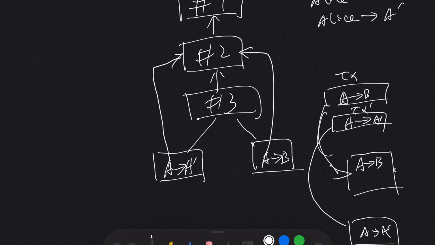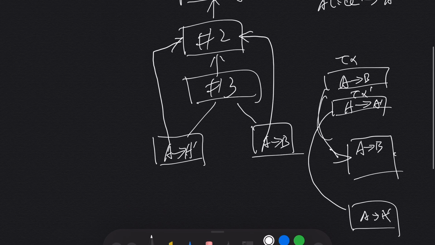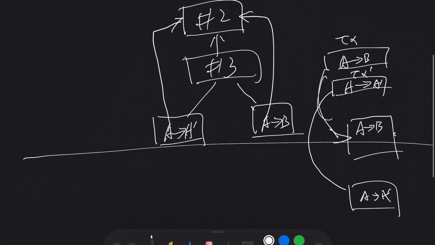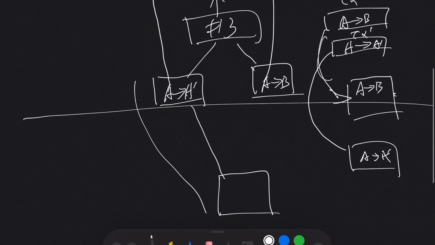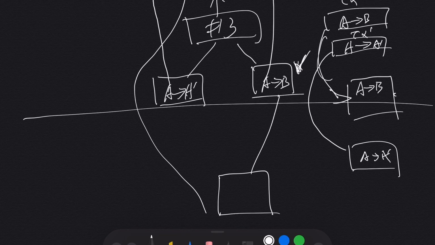Does Alice successfully do a double spend? Well, at this time, we don't know. The consensus rule is the next block should always be appended to the longest chain. So which one is the longest chain? We don't know. Then, who decides which chain is the valid chain? It's the next block. Whoever comes up with the next block adds it to one of these chains. If that's the case, Alice paying herself would be a valid transaction, and Alice paying Bob will be ignored by all the following blocks. But what if the block is appended to this one? Then Alice paid Bob will be a valid transaction, and Alice paid herself will be an invalid one.